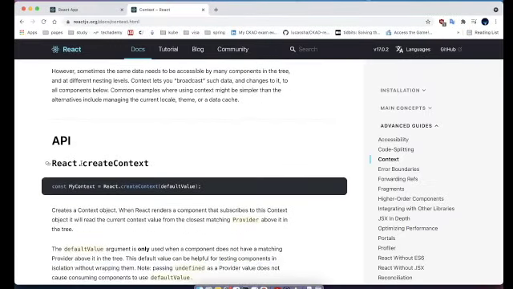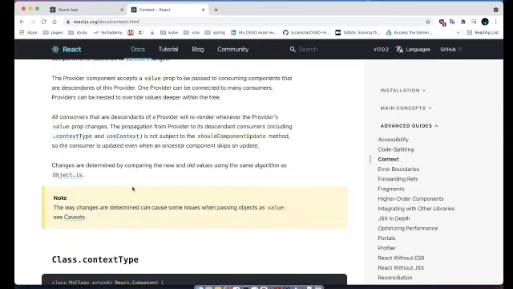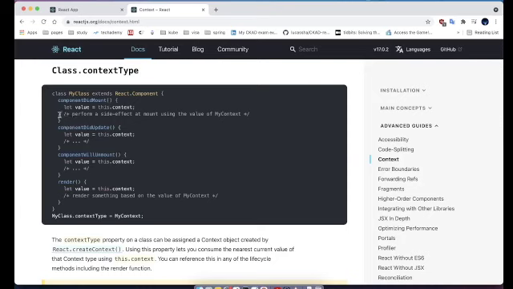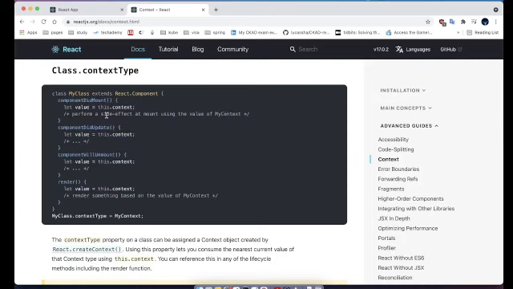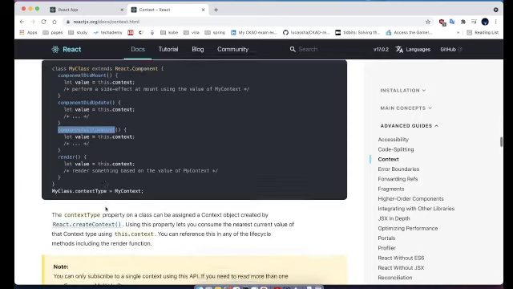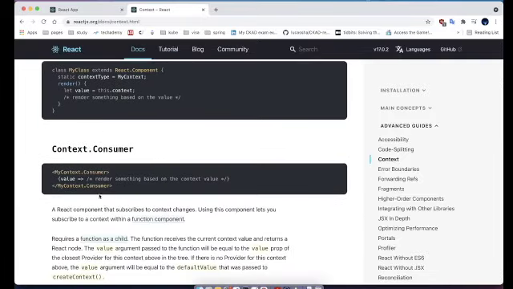We can also look into the React context as well. If we look into React context as a provider, we see that this has different lifecycle as well. We notice that on component mount, and side effect of using is the value of my context. Similarly, we see the component update and component will mount as well. Other than that, to use the consumer, we can use the consumer as well.